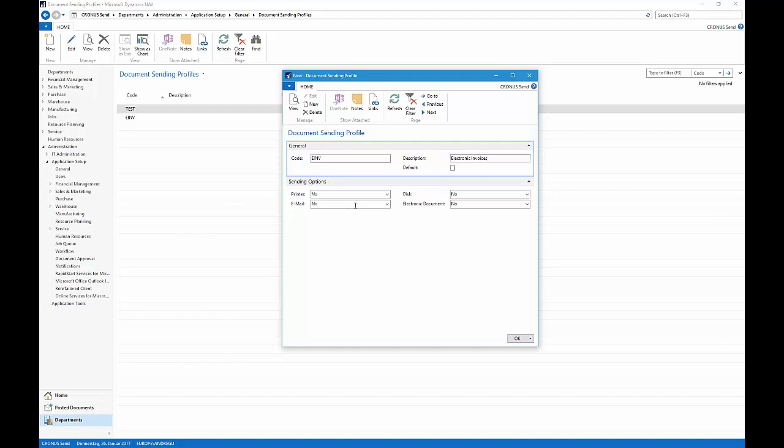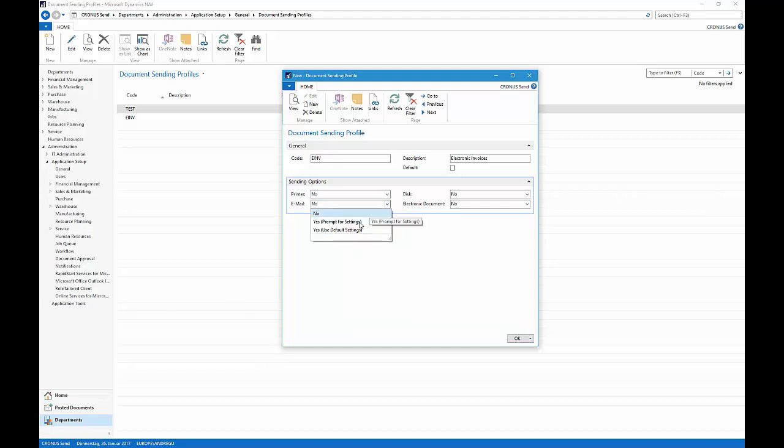For the print and email options, you can choose No, Yes, Prompt for Setting, and Yes, Use Default Settings. No means that the option is not enabled in the profile. Yes, Prompt for Setting means that the user can make additional settings. Yes, Use Default Settings implies that the default settings are used without prompting for settings.